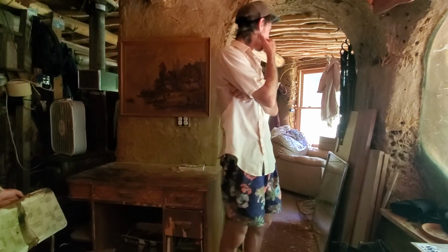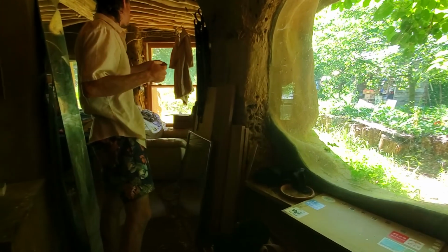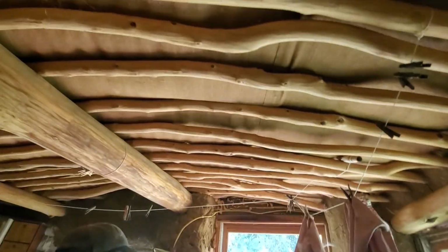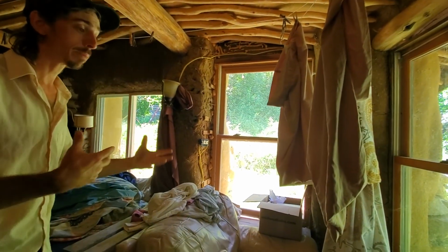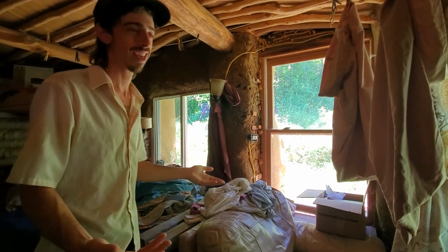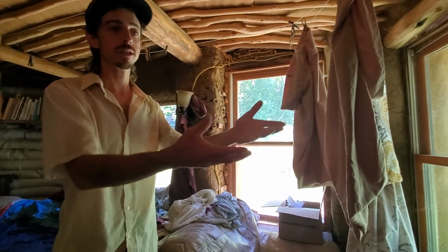Anyway, there is one load-bearing cob column over here, just because I wanted to check it out. I think it's been fine so far, and then I buttressed it with some rocks on the outside. So I framed it, didn't really know that much about insulation, and then lived here for a year and I was like, oh, insulation is important. And so then I had the option of, do I just have cob thermal bridges everywhere?